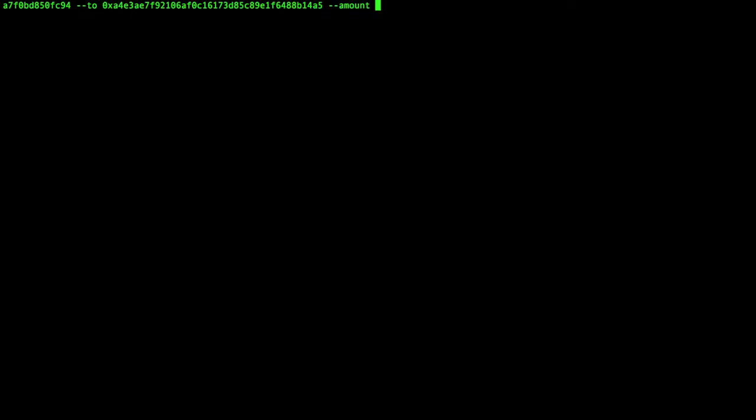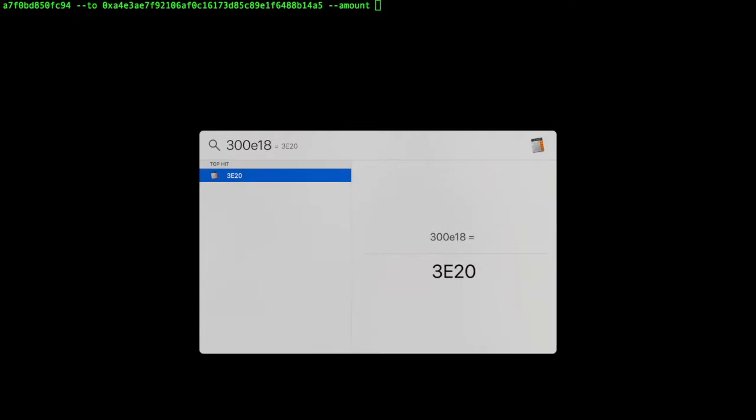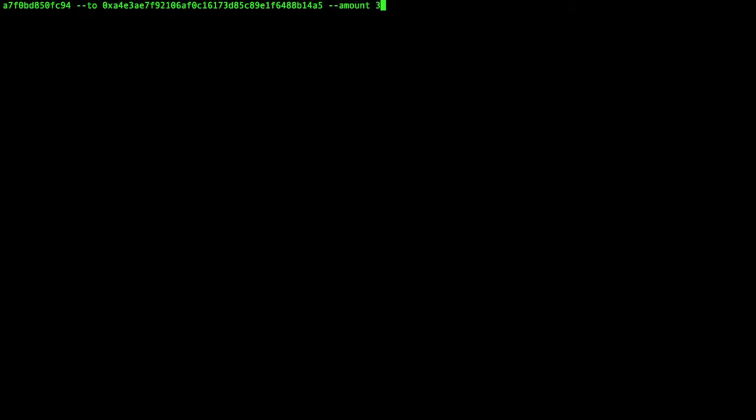And the amount. So amount is written in wei. There are a number of things you need to be cognizant of: both OCC and Ether use 18 decimal places. So let's say you only wanted to send 300 OCC, you need to send 300 OCC written out in wei. It would be something like 300 E18, because there are 18 decimal places, so that's 3E20. If I just want to send 300 OCC, 3E20 is all I need to put in. It's simpler than writing out all the zeros. Learn scientific notation. It's so simple.